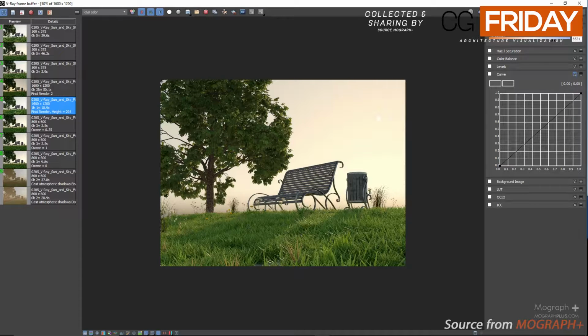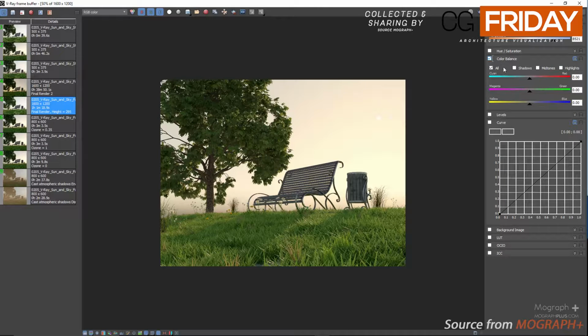This would be enough, but if you are looking for more of a dramatic effect, let's enable color balance and enable shadows and make them a bit bluer, maybe about 0.15. Select the highlights or enable it, and let's make the highlights a bit warmer, maybe negative 0.5. Then you can go ahead and save your render.